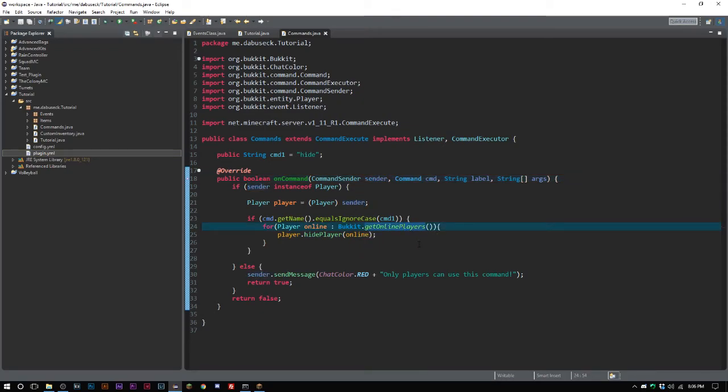That's how you guys can have a vanish sort of hide plugin. I'll go over it real quick here. So we're on our commands class here. I'm not going to go over the commands class part, but basically we are creating a for loop here of the online players, and we are casting them to online. And then for this one, the player is hiding all of the online players. But if we go ahead and backtrack here, if we do it this way, the online players are hiding the player who cast the command.